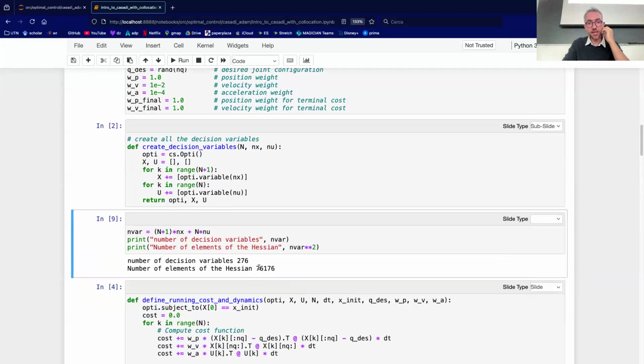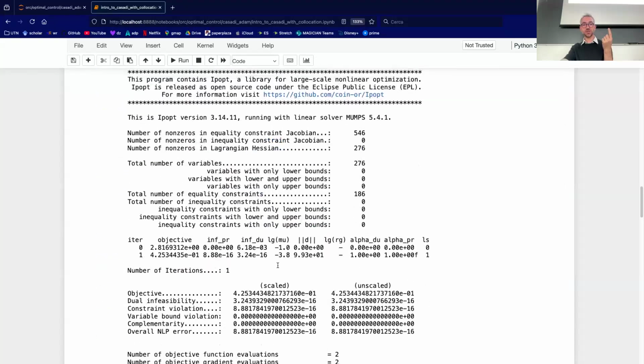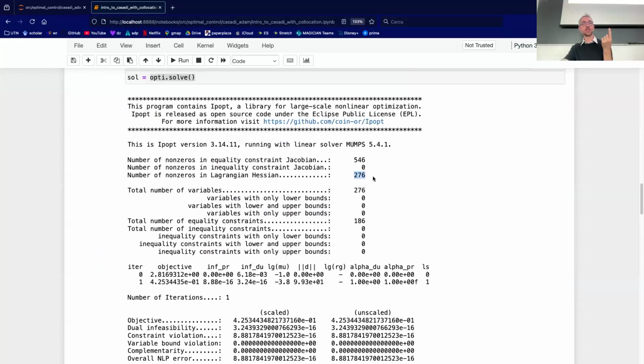So my Hessian has about 76,000 elements. Out of these 76,000, the number of elements that are not 0 is less than 300.